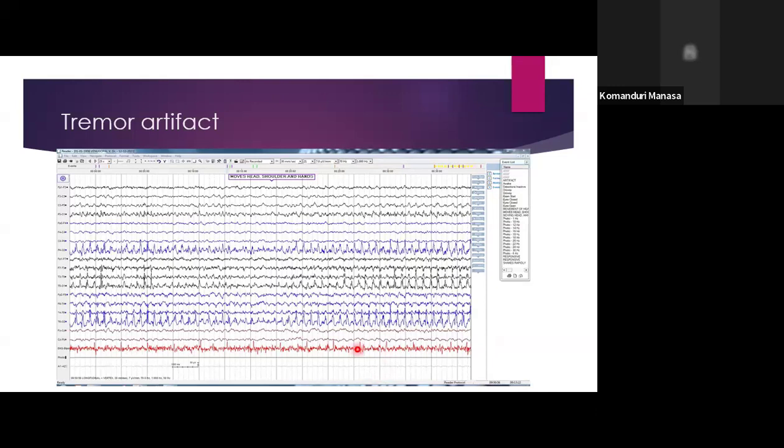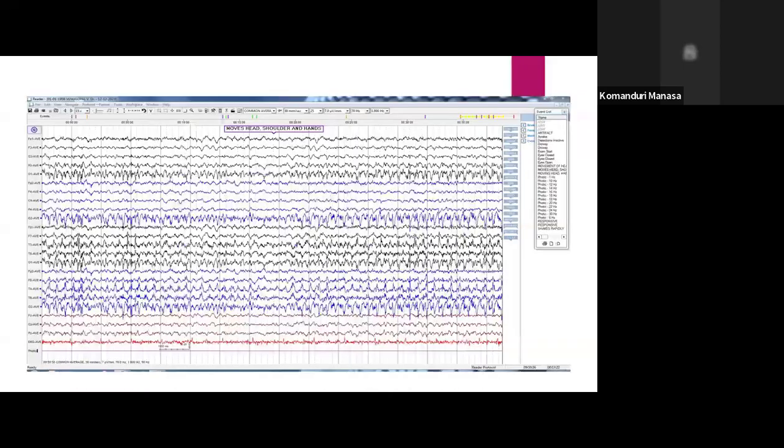So when you see rhythmic activity mostly over the posterior head region bilaterally because of the head tremors in a patient, unless we see the video and correlate it, most of the times, because there is evolution also which is seen, it can be mistaken for an ictal rhythm. So here, when we see a common average, there is an out of phase deflection seen in this case of head tremor.